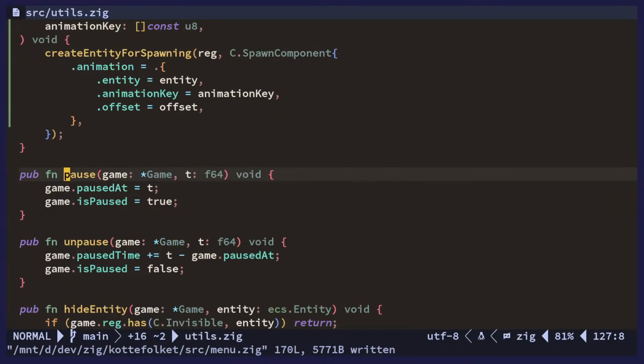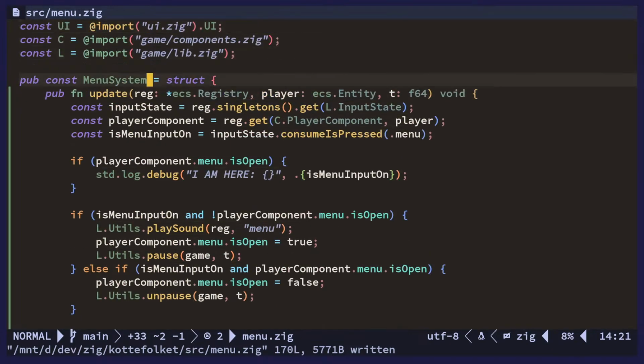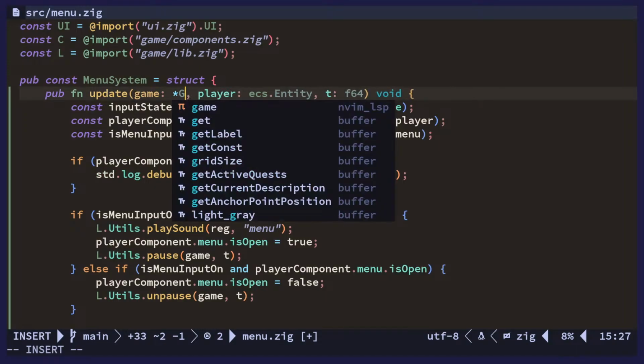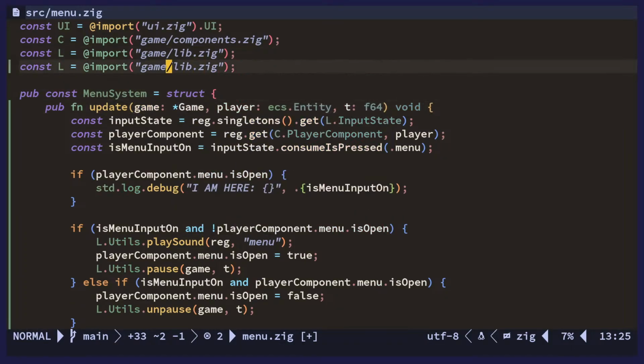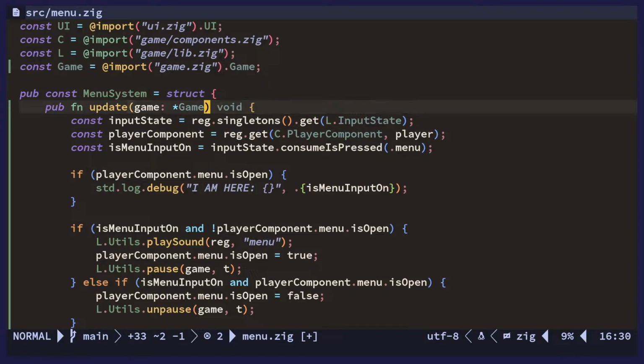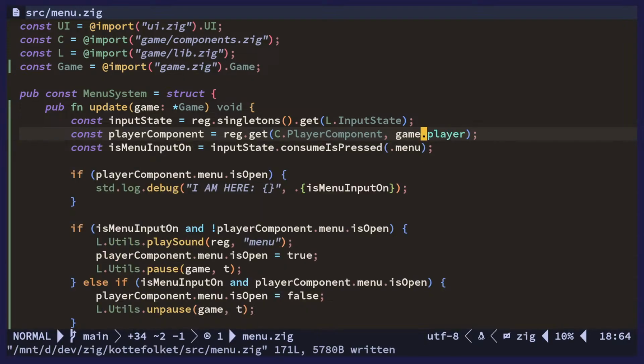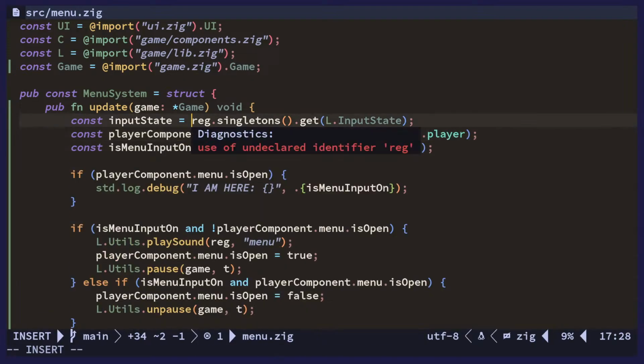Maybe I should just pass the game around instead of register.